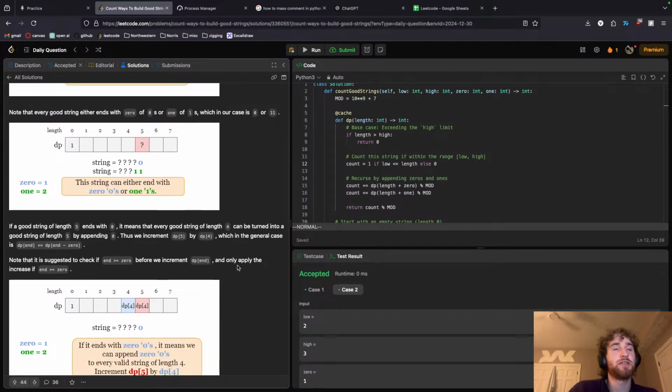If a good string of length 5 ends with 0, it means that every good string of length 4 can be turned into a good string of length 5 by appending a 0. Thus we increment dp5 by dp4. That makes sense. If you know those are all good, then you just add a certain number of zeros.